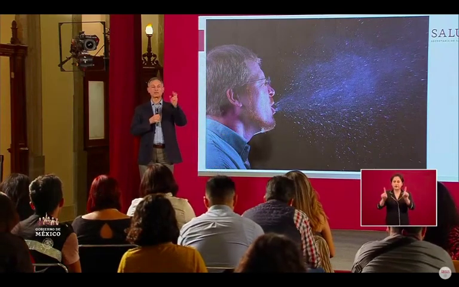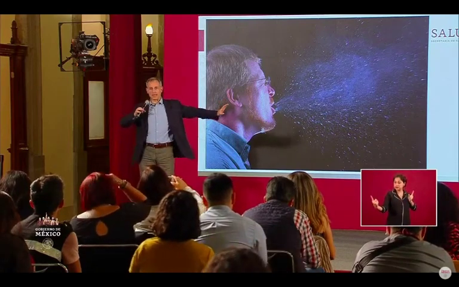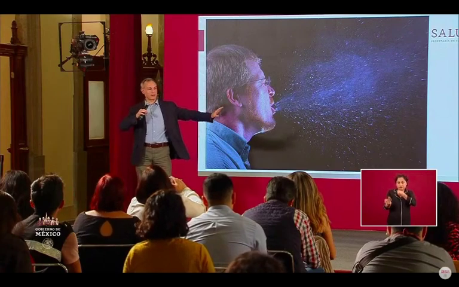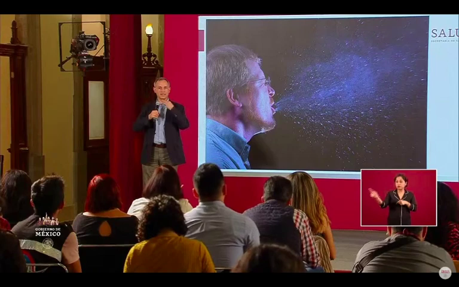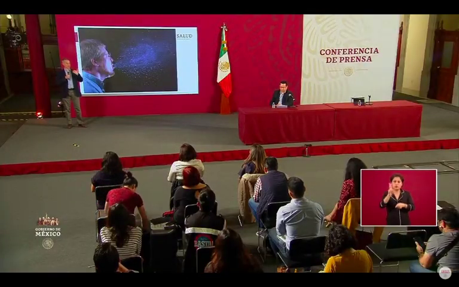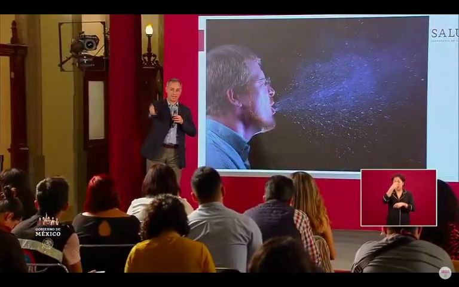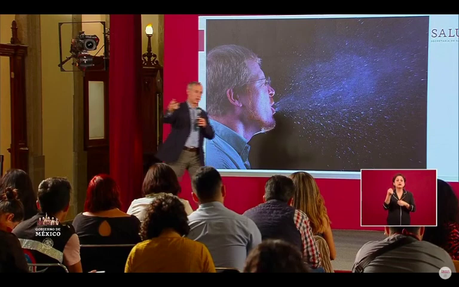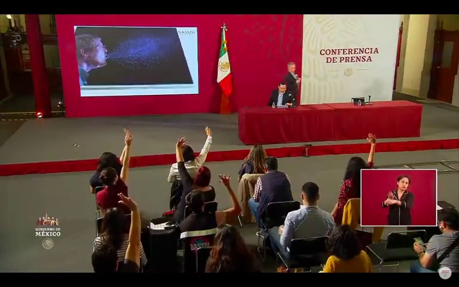So this is what we want to avoid, and that's why we are promoting the two measures, the safe distance, because with the safe distance, this distance will allow you to be protected from the heavy drops. But also, if you're going to sneeze, cover yourself with your elbow, because this will protect you from the heaviest drops, and from the lightest drops that go at 10-meter distance.